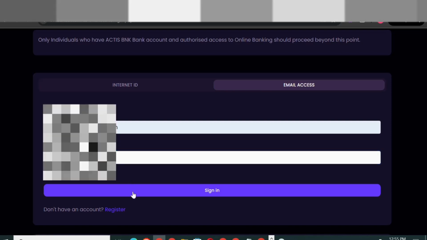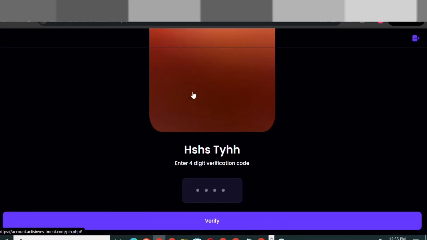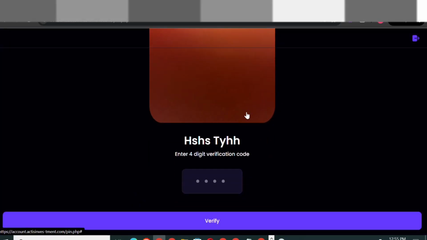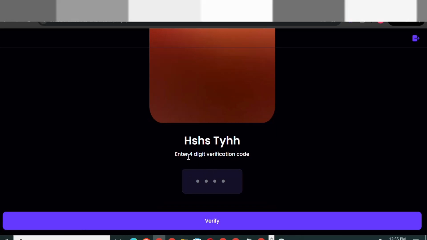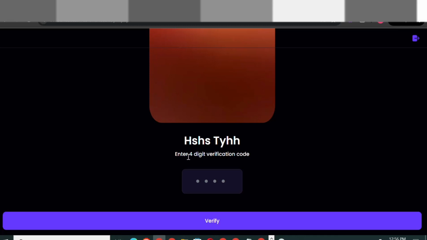Yeah, so let me try logging in now. Whoa, so it went through. So this is my uploaded image. So take your time. It's asking me for my 4-digit verification code. You see that this comes with a fully functional online banking experience. You understand? So after logging into my bank account, just like any bank you can make use of, it's a cool software. It's asking me to put my 4-digit code verification.